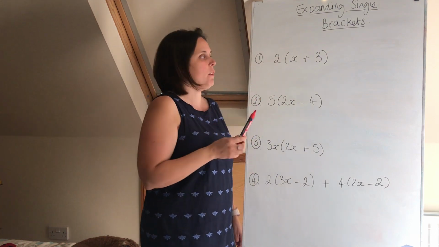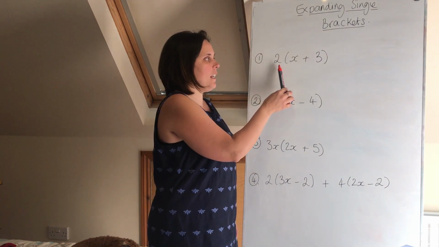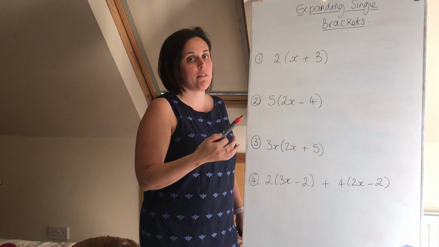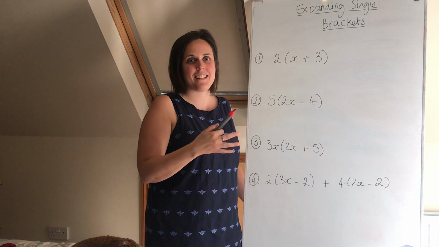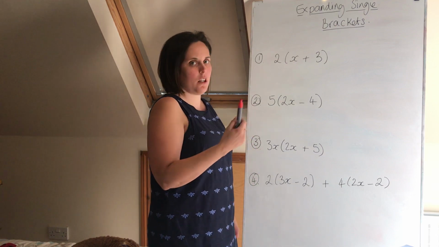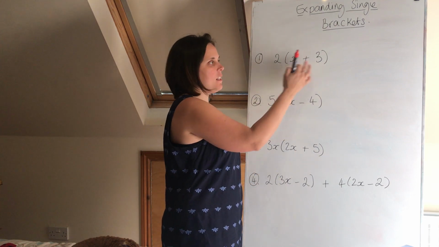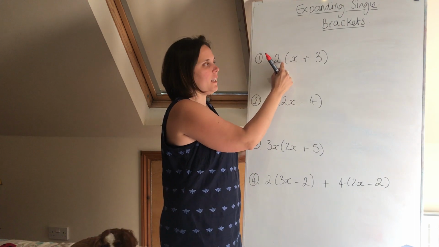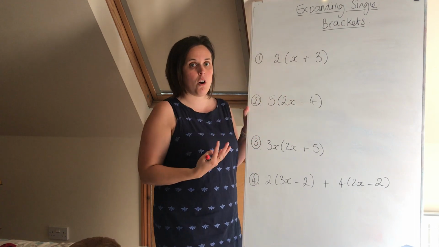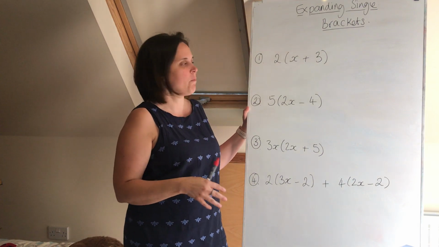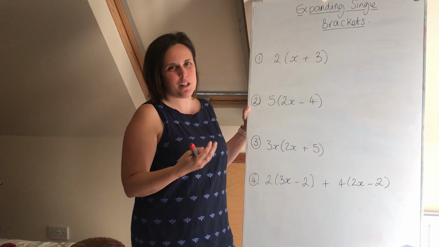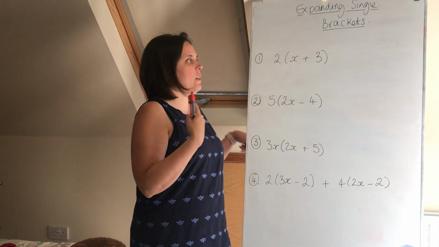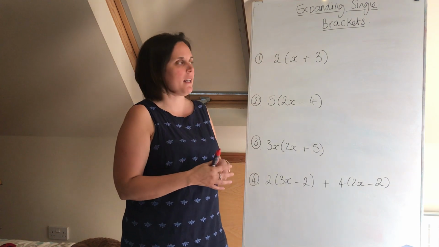Now, the problem we've got is that basically here we have an x in that bracket, and because we have an x, we don't know what x is. So under normal circumstances, we would add these two things together, and then where we've got the 2 next to the bracket, remember if there's nothing there, that means times, so we would then times that by 2. But because it's an x and not a number, we can't do that, and so in order for us to get rid of the bracket, we have to expand it out.